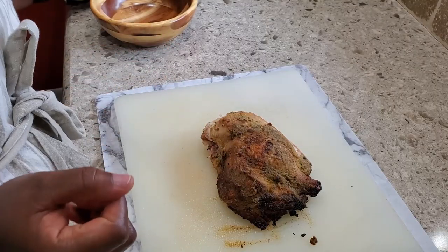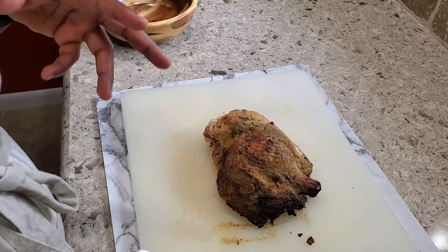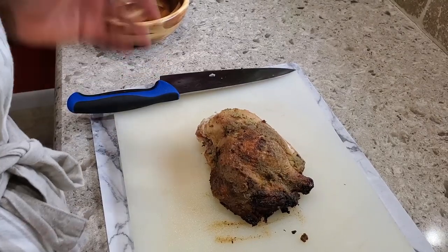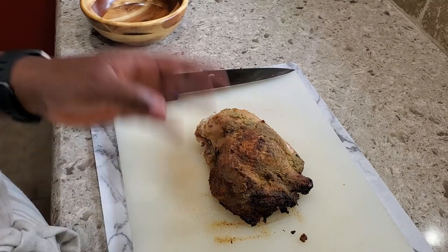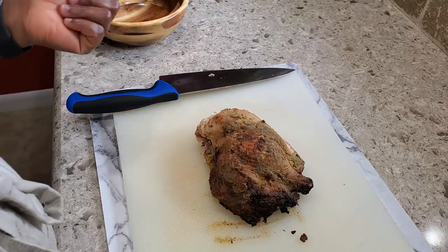So now this is smoked chicken, okay? We made this over the weekend. So I'm going to be adding this to the sauce that I'm going to make. So I'm just going to cut this up. But our vegetables are ready, okay? The bell peppers with the onion is all chopped up. The potatoes are all cut up. So now I'm going to work on the chicken and we will start cooking, okay?